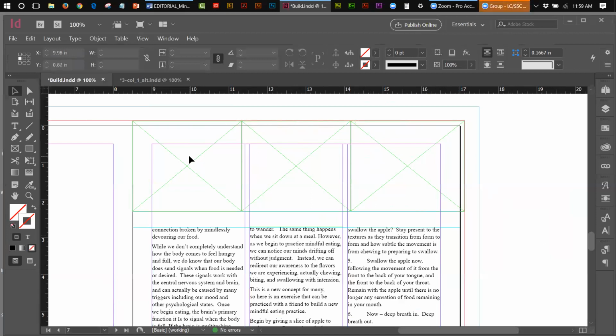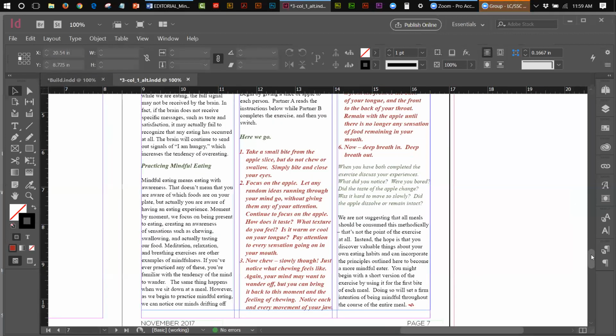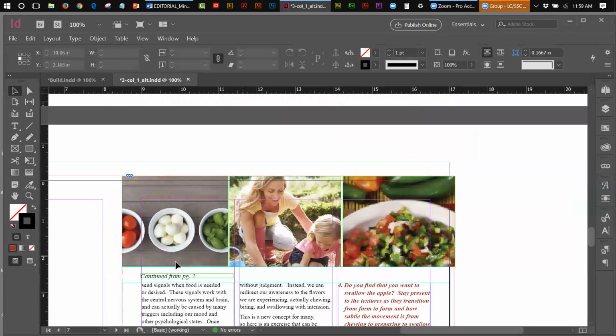Okay. All right. So click on this guy right here, and let's go back and see. So I got my 3 columns. Let's go back and take a look at what we got up here. So I got these 3 pictures. Last night I went over the pictures, and I explained to you that it's very important for our pictures to be in a file format that's correct for publication. I chose TIFFs, and these pictures came in from the course as RGB, and I converted them to CMYK. Are you guys aware of that?